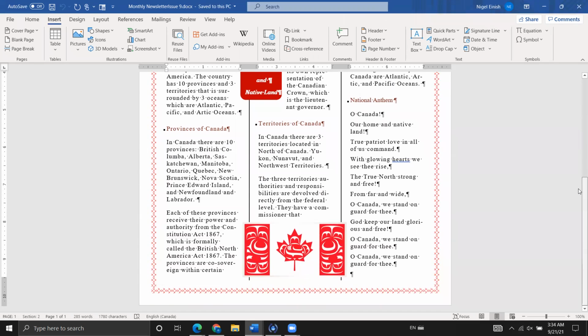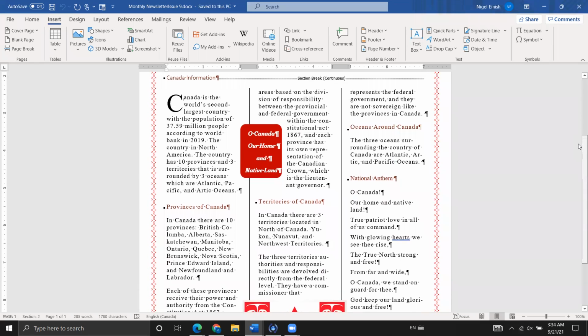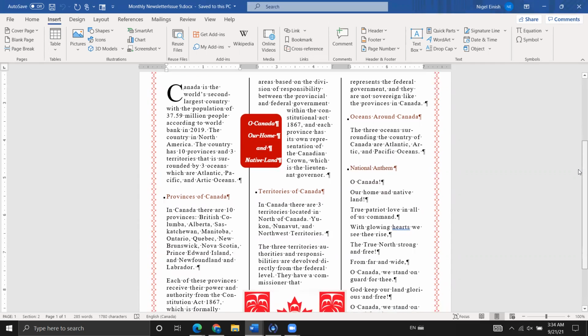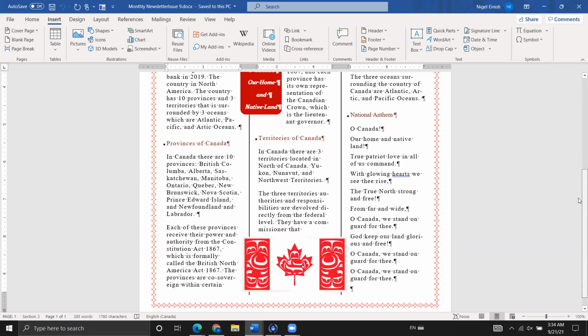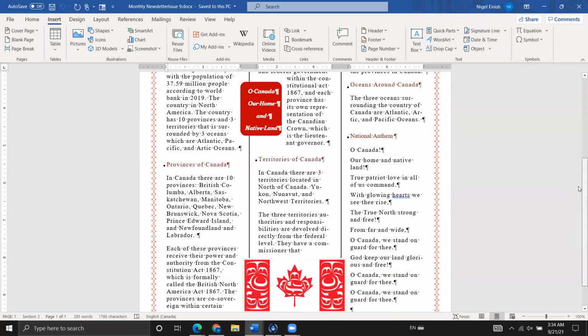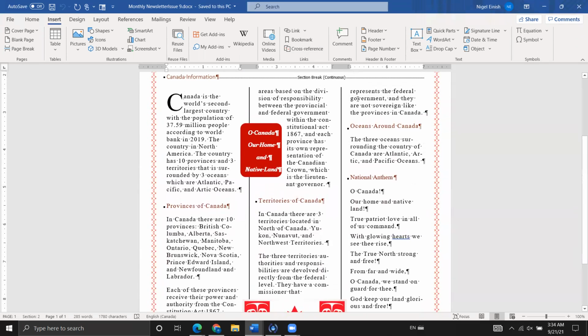And then obviously the newspaper has three columns. So I had to wrap the text around the pictures or the text box, and added the column divider.